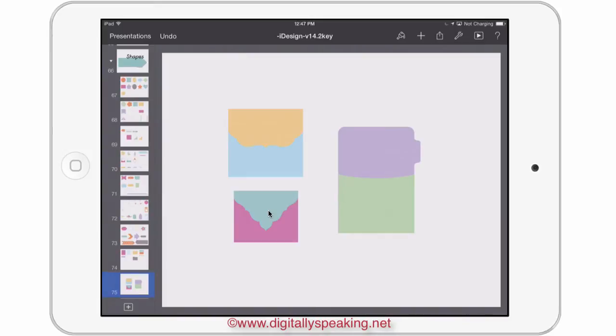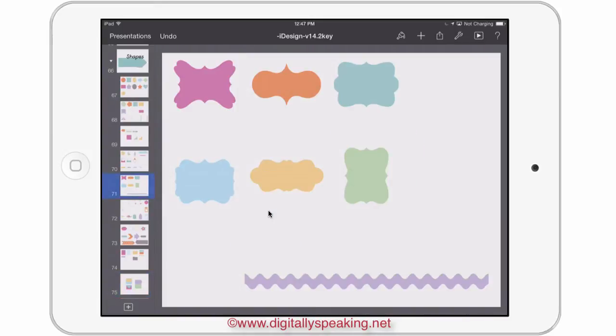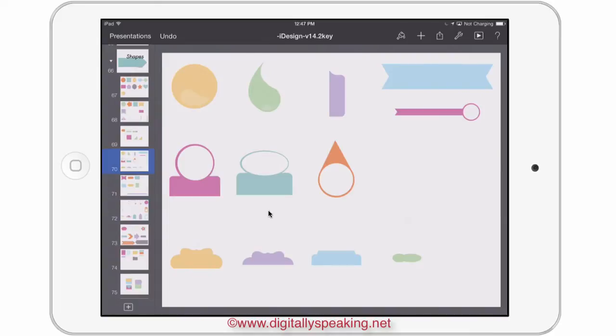So let's go back to, oh, where was that now? Oh, there we go. I'm going to choose this mask right here, this shape, and I don't like to disturb any of my master shapes inside Keynote or inside my iDesign. So I copy and paste so that my iDesign stays undisturbed. So I'll just tap it, and then I get this menu up here, and I'm going to copy, and then I'm going to go to a blank workspace or page.